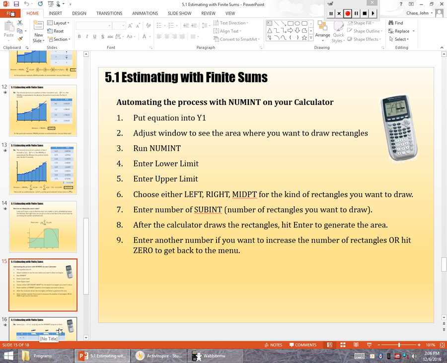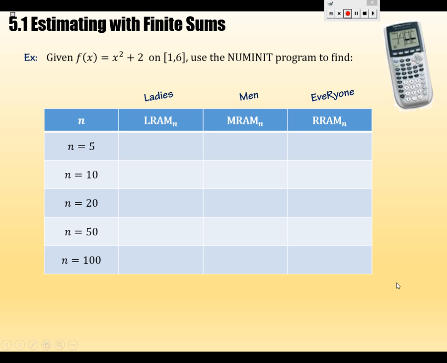Here we go. More practice with the program. All right, so on this new example, x squared plus 2, I'd like to watch this converge from below and above, hopefully, right? I'd like to get some over and under estimates and see how these behave side by side. All right, ladies, LRAM, men, MRAM, and RRAM is for everyone. So everyone do this one.